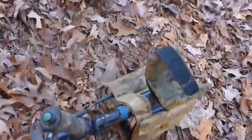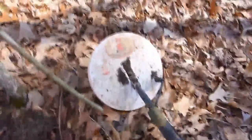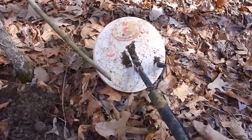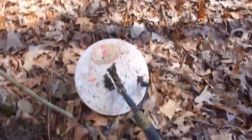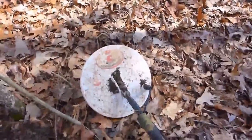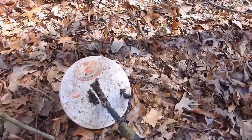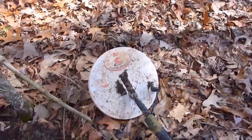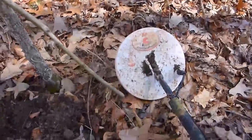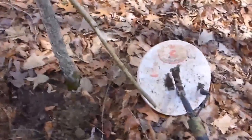Old GPX — you just can't beat it. I really don't need to be using the GPX here since the ground's pretty good, but it does have a real deep factor to it. So I thought I'd hit the hut holes, get down in them, sweep around the sides and bottom, and listen for something a little deeper than a VLF machine might hear. But so far no luck with that — you don't know till you try.